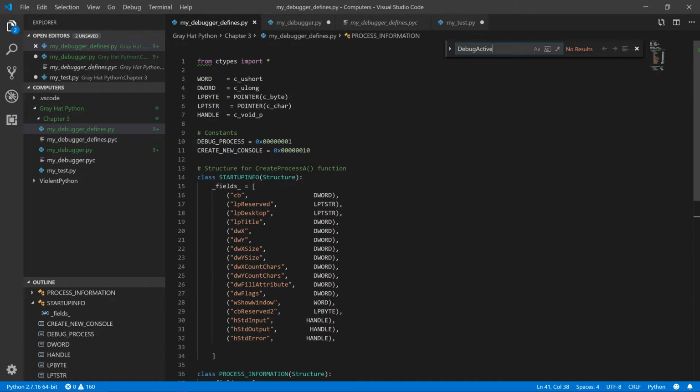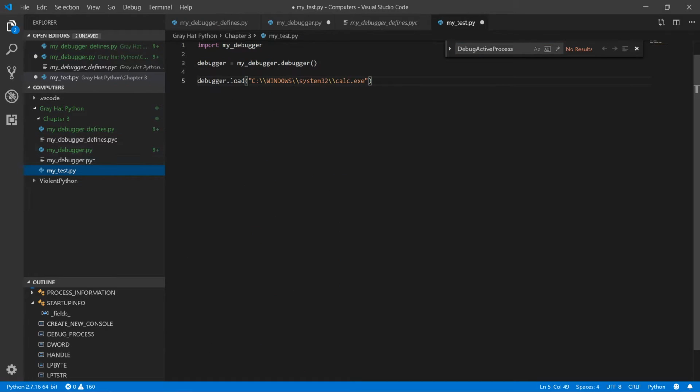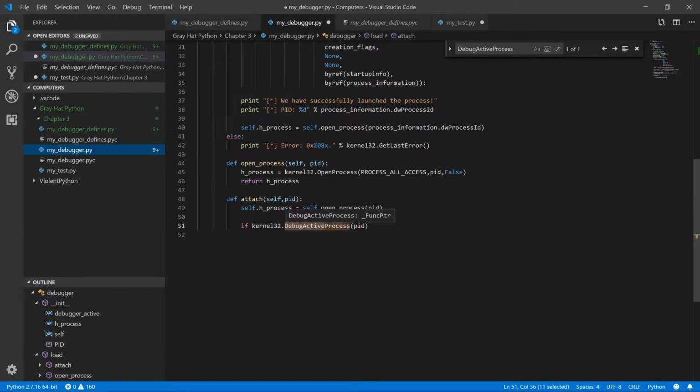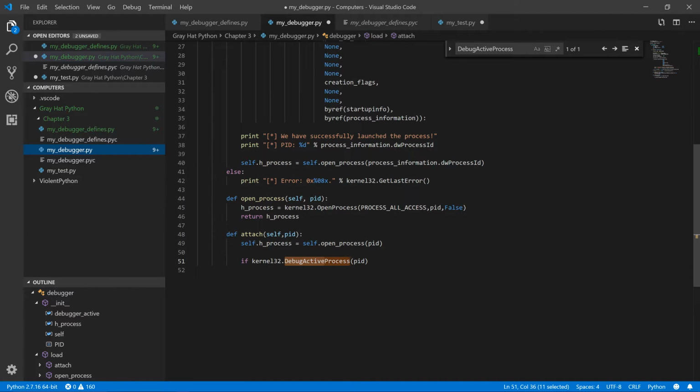So then looking for this again, the debug active process was in the test. We are just creating it now, and it's something that's actually branched off of kernel32, so it's something that the program already has within it, and we just have to correctly label it, otherwise it won't call it, and it'll either give us an error or do nothing because of it.